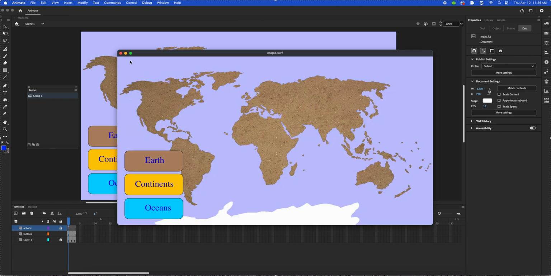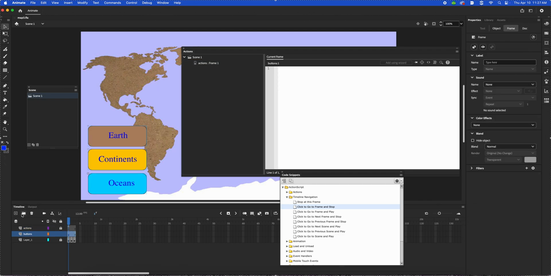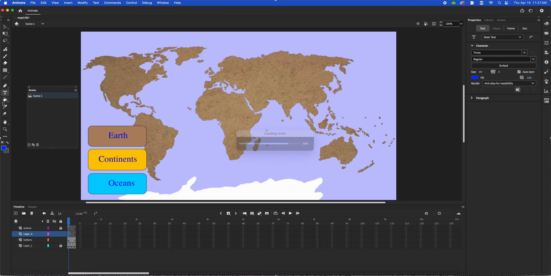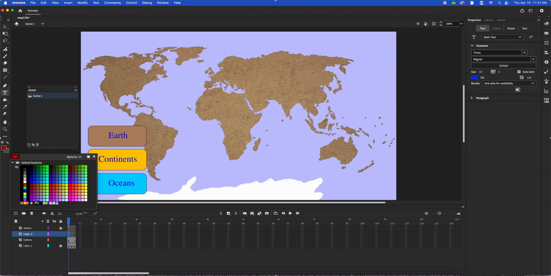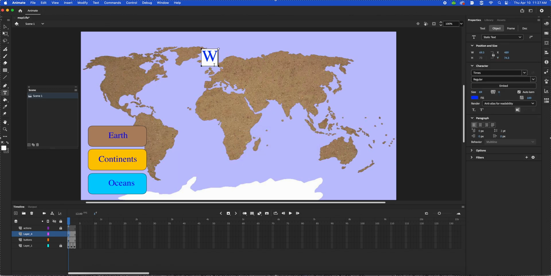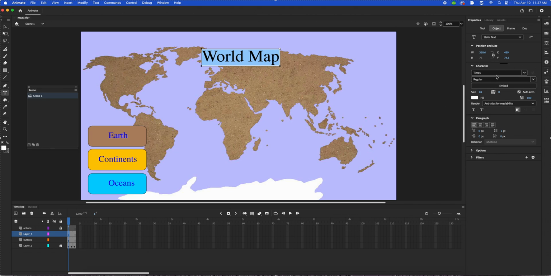Okay, and finally we will create a new layer, and we'll put a keyframe here, and I think it would look good if we create just a text box. Let's just go with, how about white? Let's see what white looks like. And let's click here and say world map. I thought I set it to white, but apparently I did not. Let's go with white there.